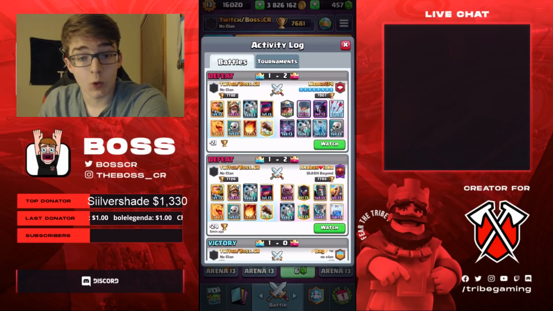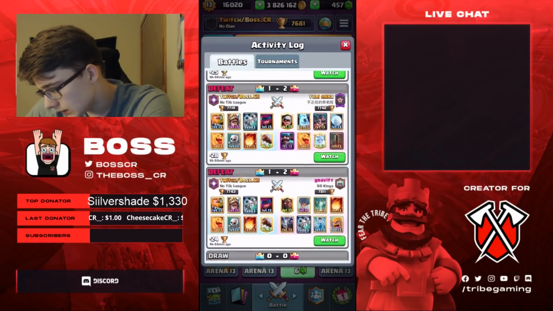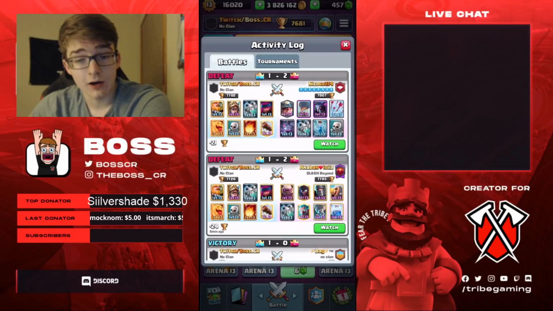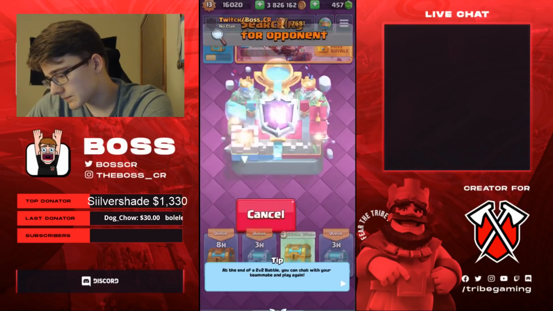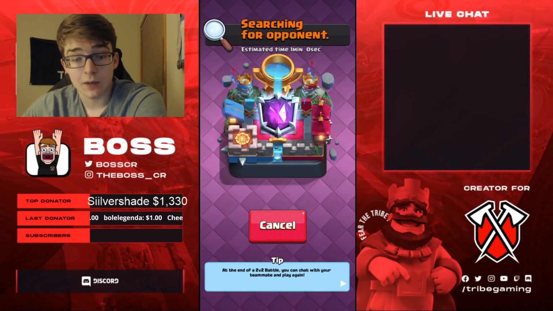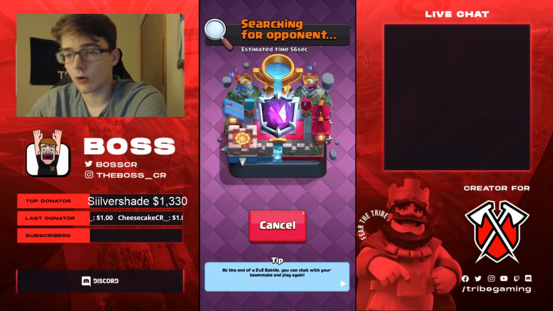If it's like a normal Pekka bridge spam deck, I beat normal Pekka bridge spam earlier, but if they have arrows for your Firecracker and then a balloon, that was just such a crazy deck. I don't know if maybe he was trying to snipe someone or what, but normally he uses an RG Hog Sparky deck, so I was not expecting that from him at all. But yeah, we'll go on to the next one here.